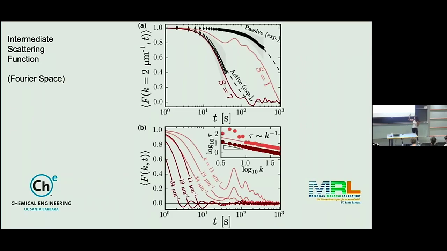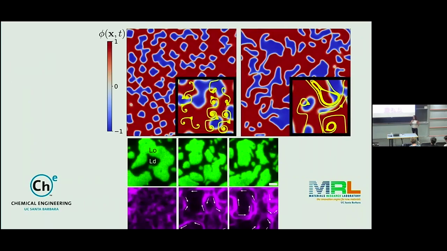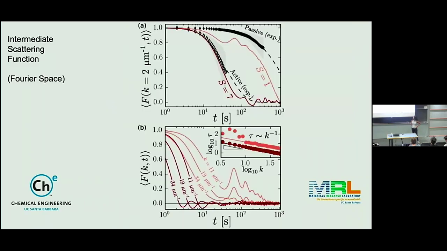So at the top, we see an active case and a passive case. The active is this right-hand side strong convective model. And we see that at relatively very small timescales, the system will relax to equilibrium. Whereas in the passive case, the system takes much longer, if ever, to relax to an equilibrium state where the domains have become large enough and coalesced enough to where they don't want to merge anymore.